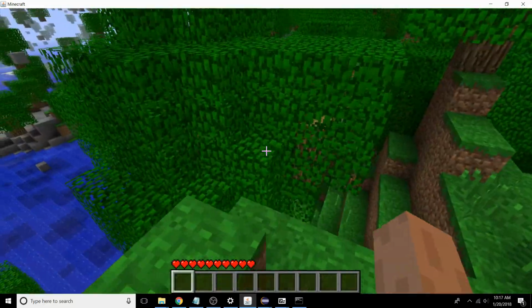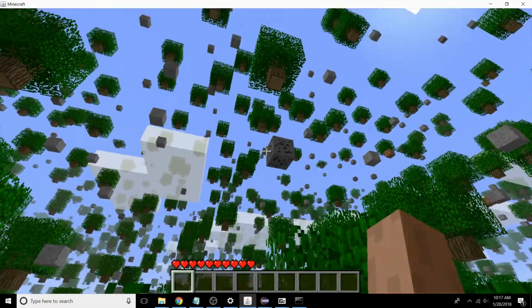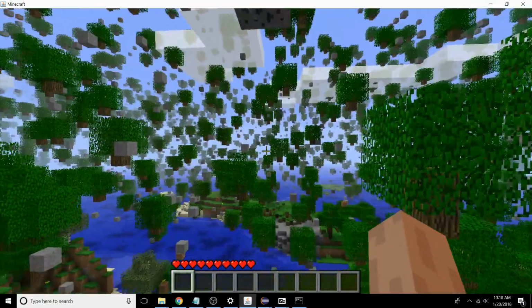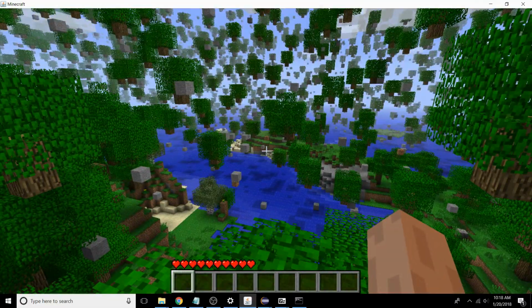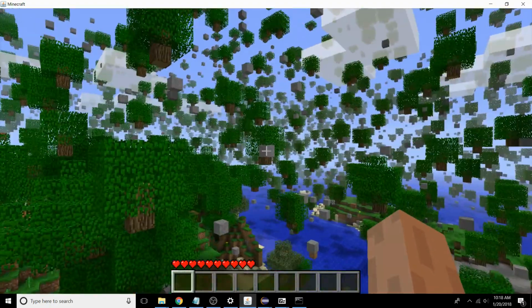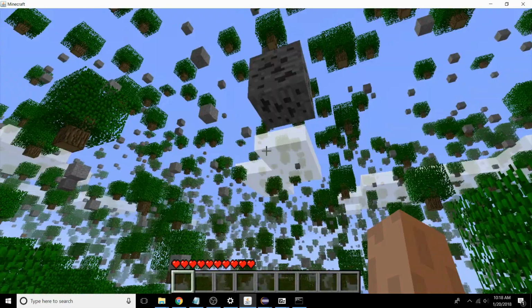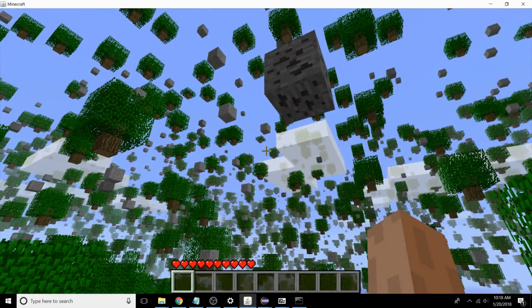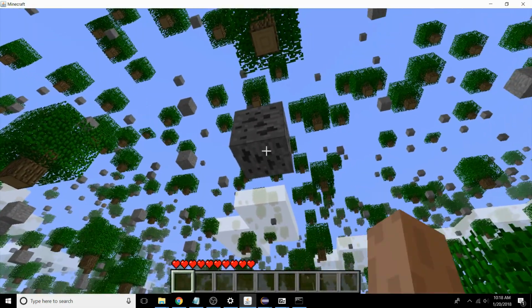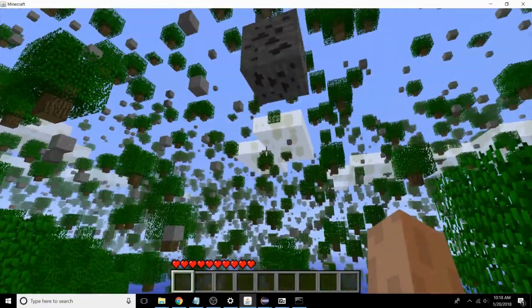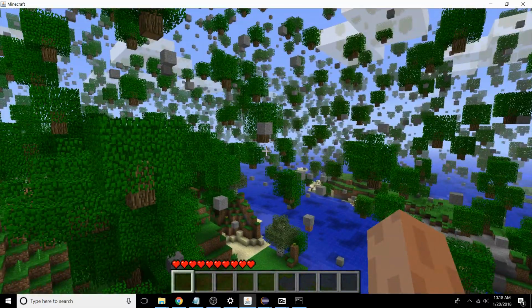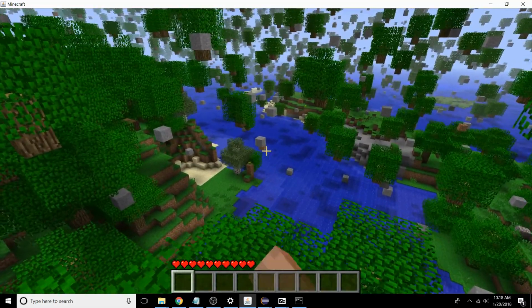the sky. Now, you're going to see over here, there's a piece of coal floating. That's because, and I still don't really have a solution to it quite yet, stone is being treated similar to how it would be just in the ground when the structures are generating. So, after it generates the structures, it also generates the ores. You can also see a floating piece of dirt down there.